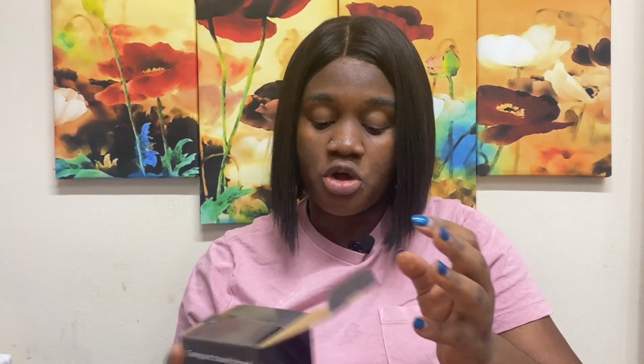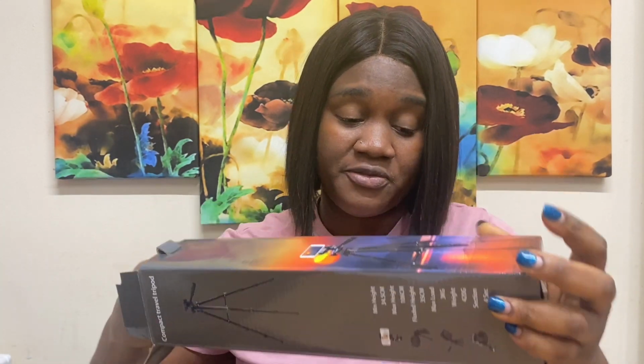So I saw this tripod stand. I realized the tripod stand I'm using right now is a very short one, so I needed something longer for my video, so that if I'm going out or somewhere where there's no table, like now I put a table here so I could use my tripod stand on it, I can just set my tripod stand anywhere in the park, and I can just play, dance, and I don't need anybody to hold my phone for me. So I was looking through the internet and I saw this one, and you can hold a phone and a camera. So just for adventure, if your girl decides she wants to upgrade to a camera, I will need to get a new tripod. So this is going to work both ways for me.